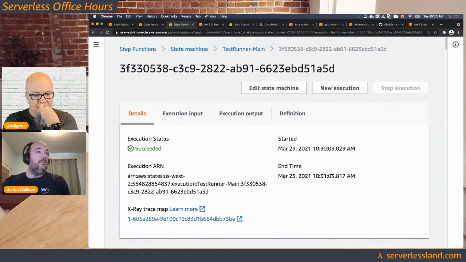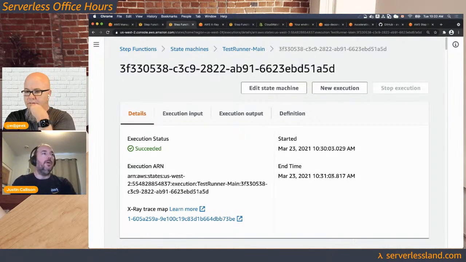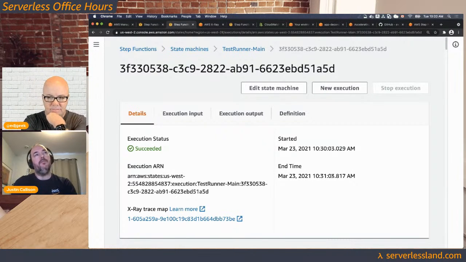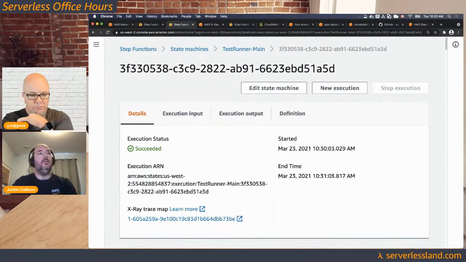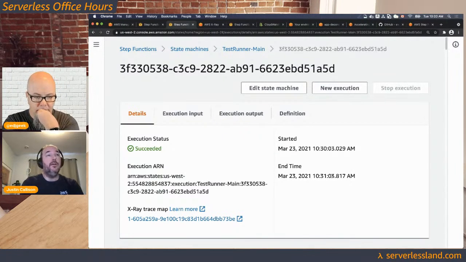Certainly you could do load sorts of things. I think the bigger one is when you have these tests that individually are going to take a fair bit of time. Maybe they're calling out to some other things, and you don't know how many. You're starting out and you're going to say, oh, I have 5 or 10, this is fine. But I might have 100. I might get 1,000. I might get 4,000.